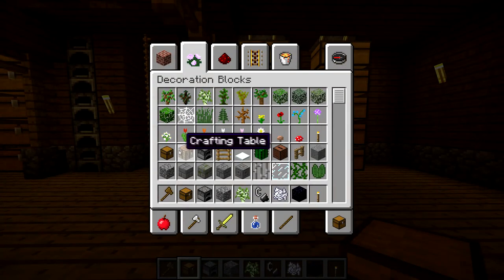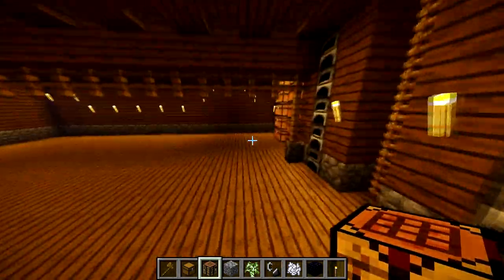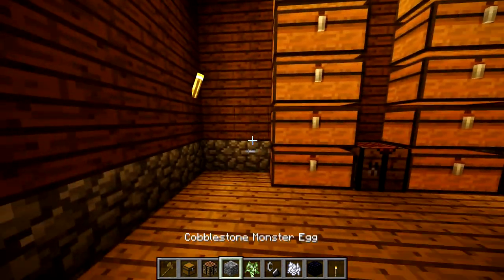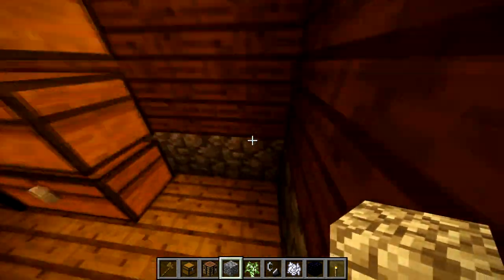Hopefully people enjoy. And say that you've got a friend over, you can have a crafting table at both sides. Obviously it's unnecessary to have two crafting tables. But yeah, now here, I'm going to put cobblestone here and a cobblestone here.